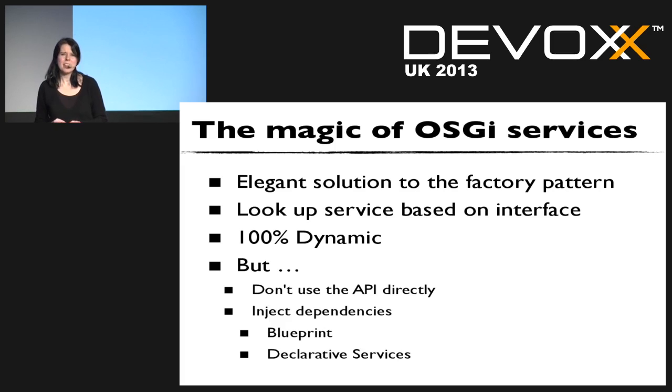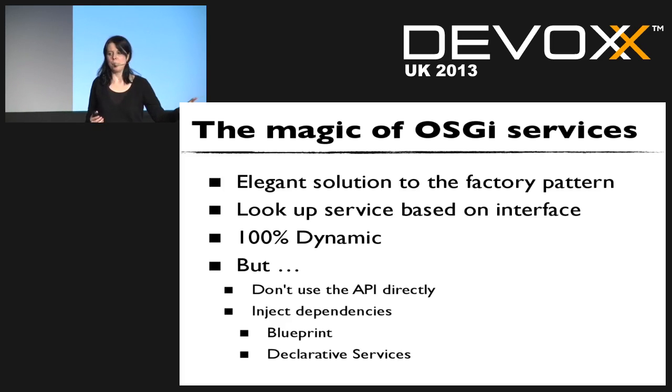OSGi services, I think they're one of those ideas that were so ahead of their time. They allowed you to do this loose coupling and this dependency injection, again, 10 years ago. And we're starting to get much more towards that model now with the standardization with CDI and that kind of thing in the non-OSGi space. But OSGi services still have some fairly killer advantages in terms of how dynamic they are and in terms of being able to swap out your dependencies dynamically at runtime, and the consuming application doesn't even notice.